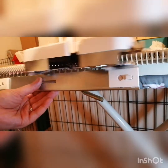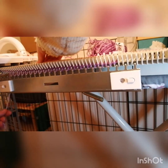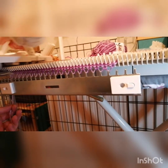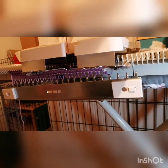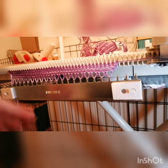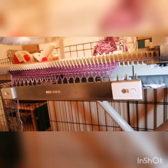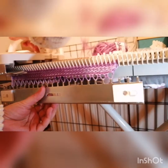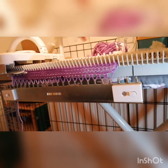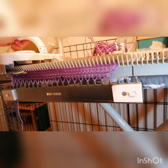And you're just going to go across and knit with the machine. I will do a few lines to show you. I've got a little bit of a knot of my wool, excuse me. Technical issues here, people. The struggle is real. This works well, like I said, if you're doing a mock rib, if you're doing peacock edging. You can sew it up by hand, you can latch it up on the machine. We'll get to that later.